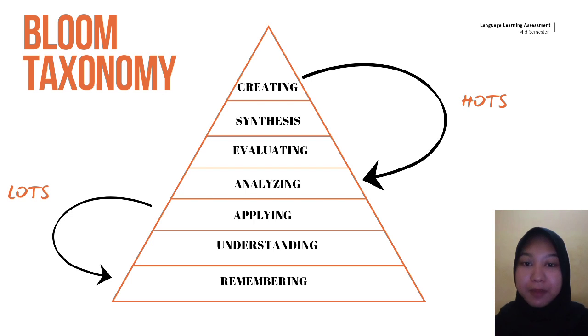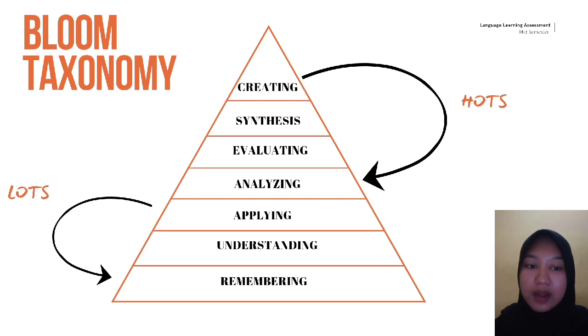The thinking skills go from low to high. It starts from remembering, which is like recalling a fact or idea. And then understanding is being able to explain a concept or principle. And then applying is being able to solve a problem using a method. Analyzing is being able to describe or critique a structure. And then evaluating is being able to assess work based on internal norms. And then synthesis, so the students are able to explain the pattern or structure to provide an accurate solution.